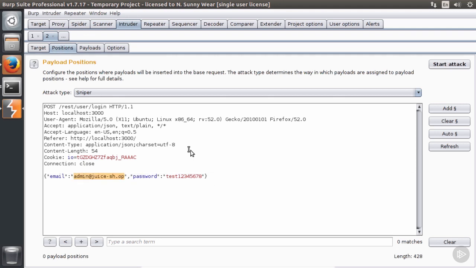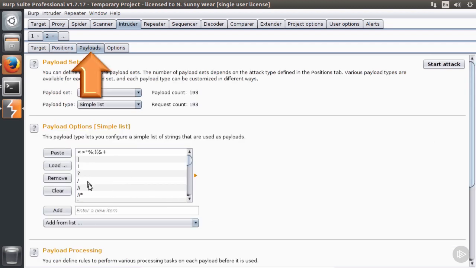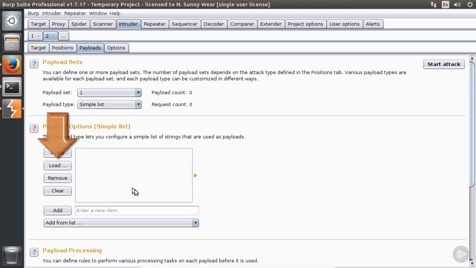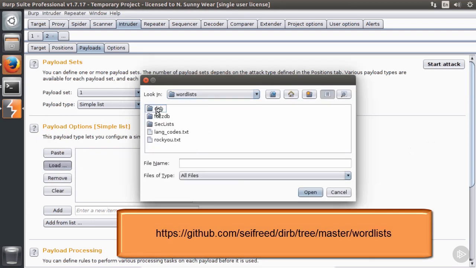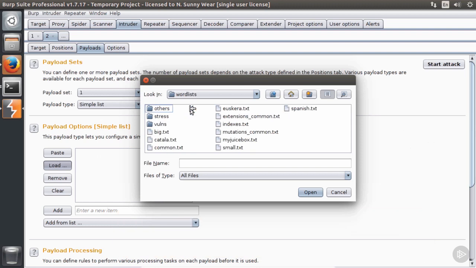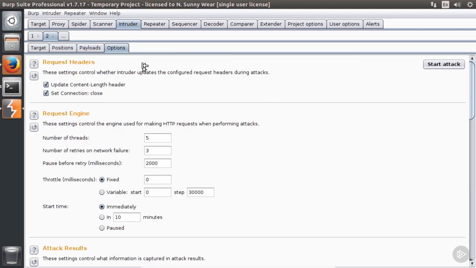Now let's perform the same attack, but now try to determine what the password is for the admin. We now know the proper value for the email address or the username that's being used by the admin. Let's go ahead and fuzz for the password. So now we want to put our substitution parameters around the password. For the payload, we're going to use a completely different payload this time. I'm actually going to use Daniel Miessler's word list, and I'm going to use the big.txt. Let's go ahead and start our attack.